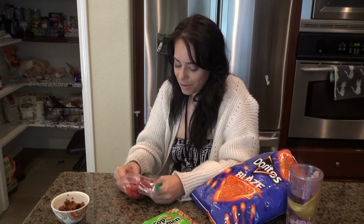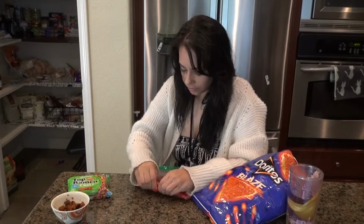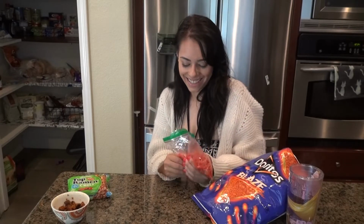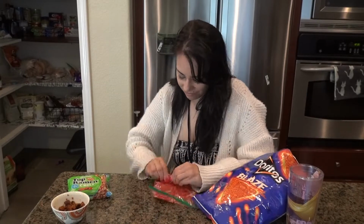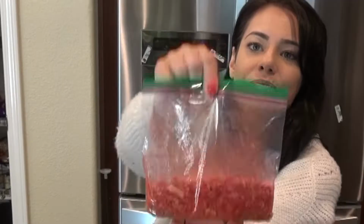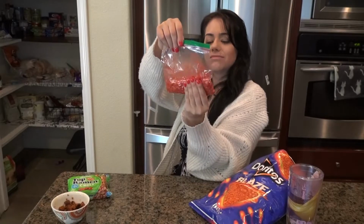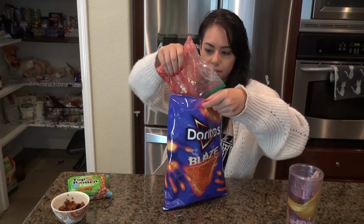How do I do this without breaking the bag? This is hard. I don't like this. This is taking some time. Okay, I think this is good. I mean, there's some chunky parts, but I'm honestly over this. So I think I'm just gonna toss these in. But you can see it's pretty crumbly. We're almost there. But I'm over it. So let's just toss this in with the Doritos.